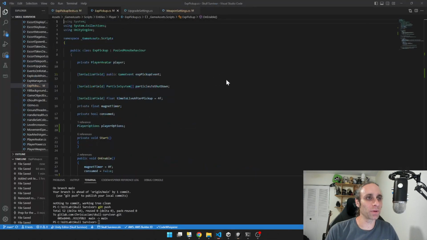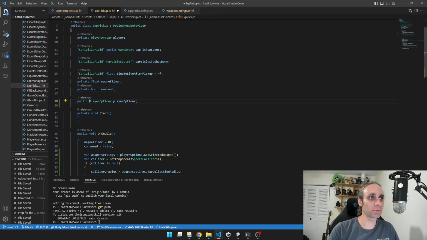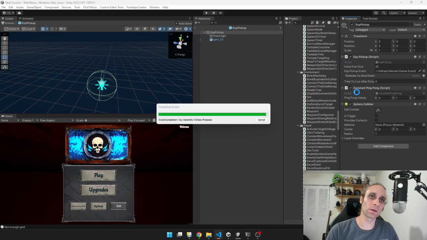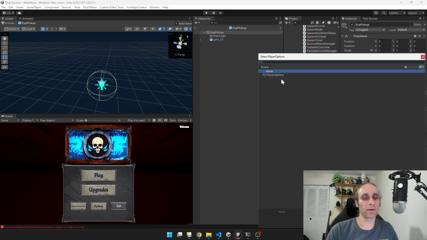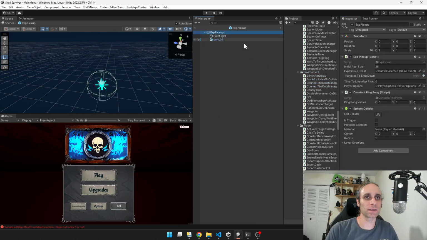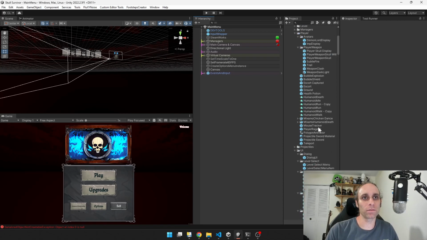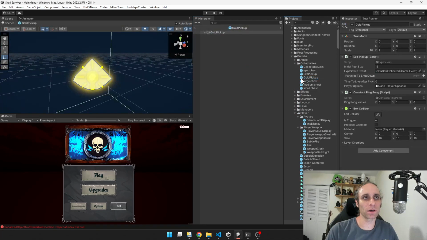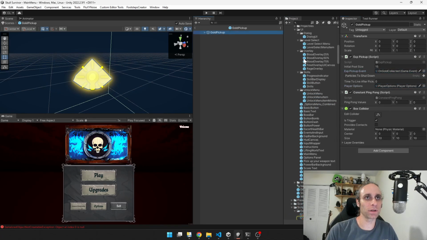oh, we don't even have it as a public property. So we got to make that public first. Player options or a serialized field. Give it a second to rebuild and repaint and all of that. We're going to say, yes, that's what we wanted. We're going to go back over here. I don't know if gold is also using the same thing. Yes, it is. So we're just going to do that. Again, click off of it, click off of it, click off of it.